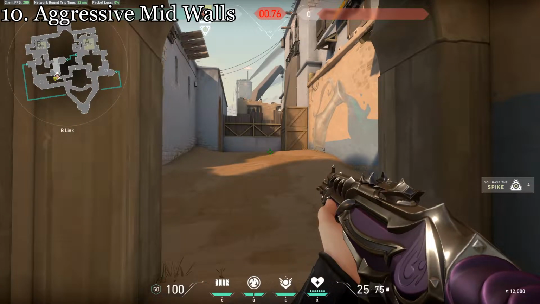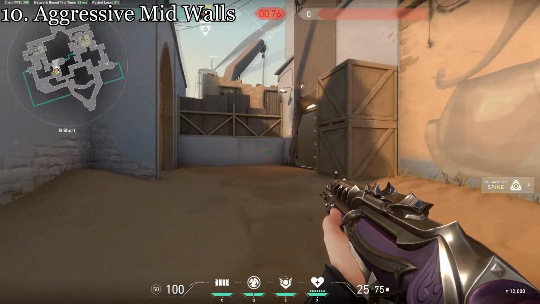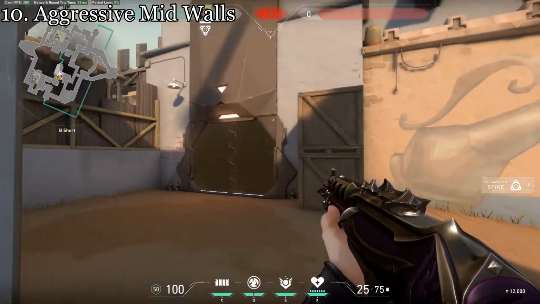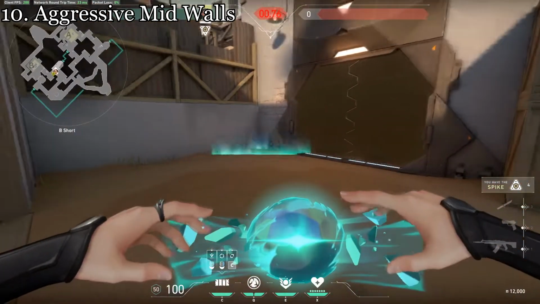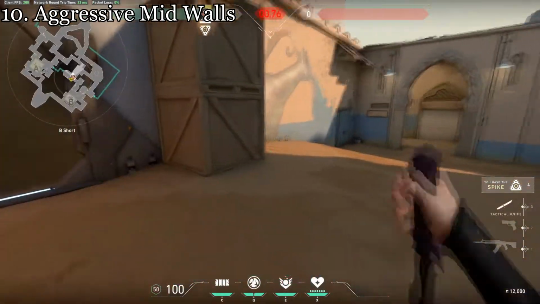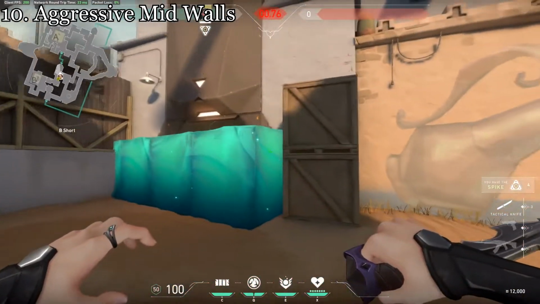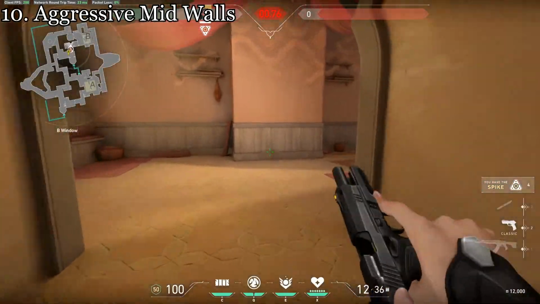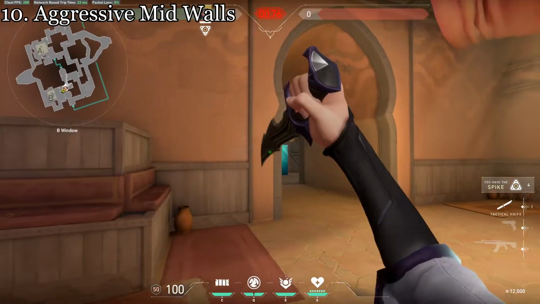Another great example of that is when you are rotating over to B site over here on Bind and someone takes the teleporter. Now, a lot of the times they're not going to run straight out of here. So if they don't, and there's 1 or 2 people in there, throwing a wall down from an angle like this right here can actually be really, really important, because it's going to take them quite some time to break through that, and it gives you and your team a clear path over here through hookah and to get on site.